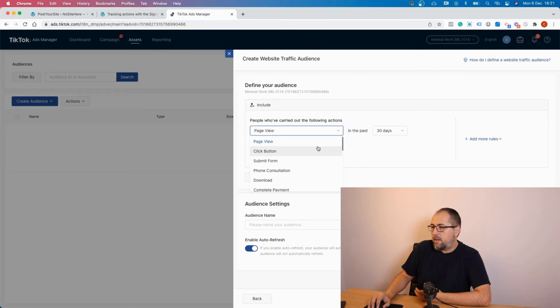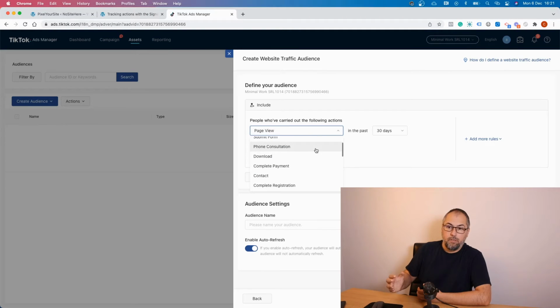So I just have a list of available events. And actually another confusing thing, these events are not the events fired by the pixel for your website. It's just the list with all the possible events. So it would be nice to see just the events that are actually available, but no.